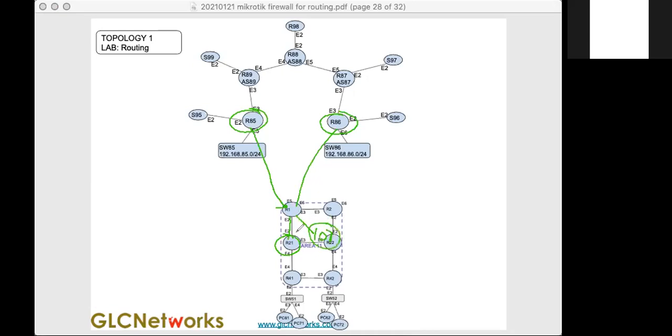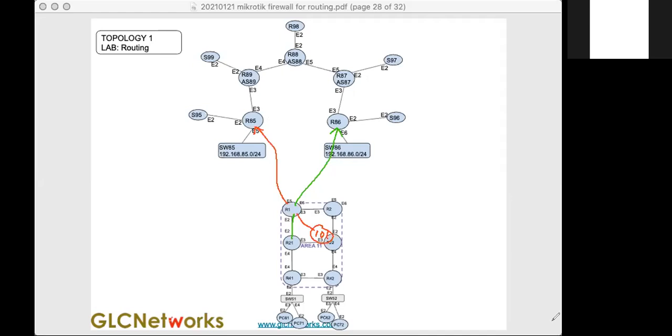What you want is for router 21 to go this way, let me use the color, but you want router 101 to go the other way.